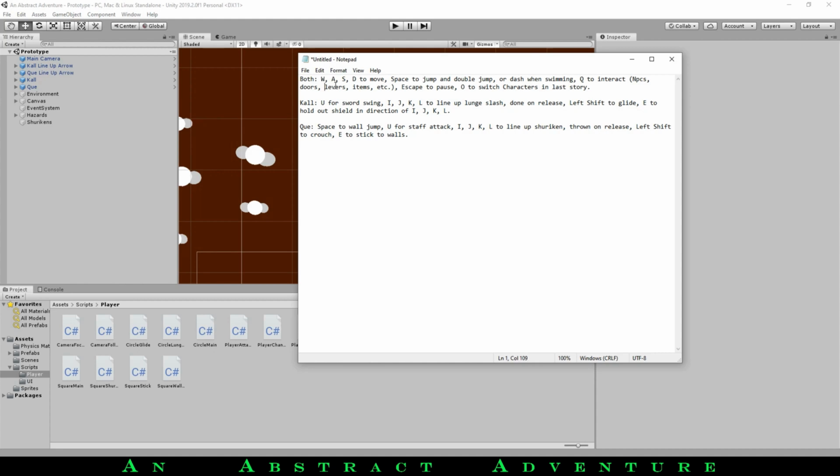So just having WASD to move, space to jump, as is standard for a keyboard with a platforming game like this, and dashing when swimming. We haven't really gotten to swimming yet, but we'll get to that eventually. Then pressing the Q button to interact with things like NPCs, doors, levers, items, etc. Escape to pause. Using O to switch characters. I've already covered what that means a few episodes ago.